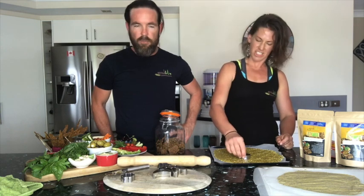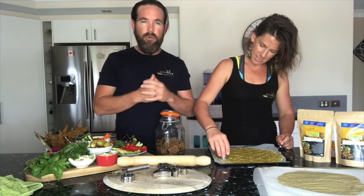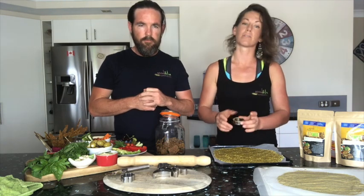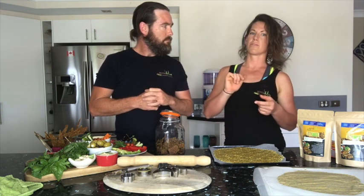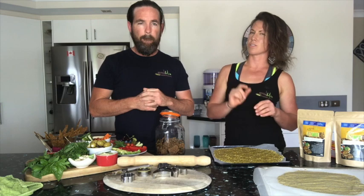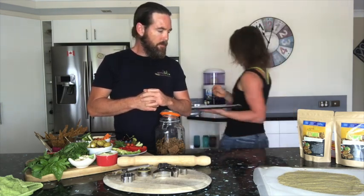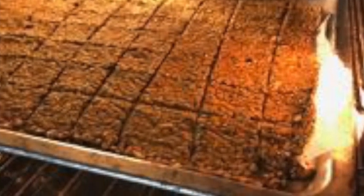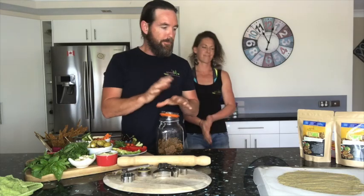Once you've got your shapes, how long do you put them in the oven? Every oven is different, so be cautious — they're very thin and can burn easily. My oven is at 180 degrees and I set the timer for about 30 minutes. If you're cautious, set it for 20–25 minutes and keep a good eye on them. You don't need to preheat — you can just bake a bit longer.